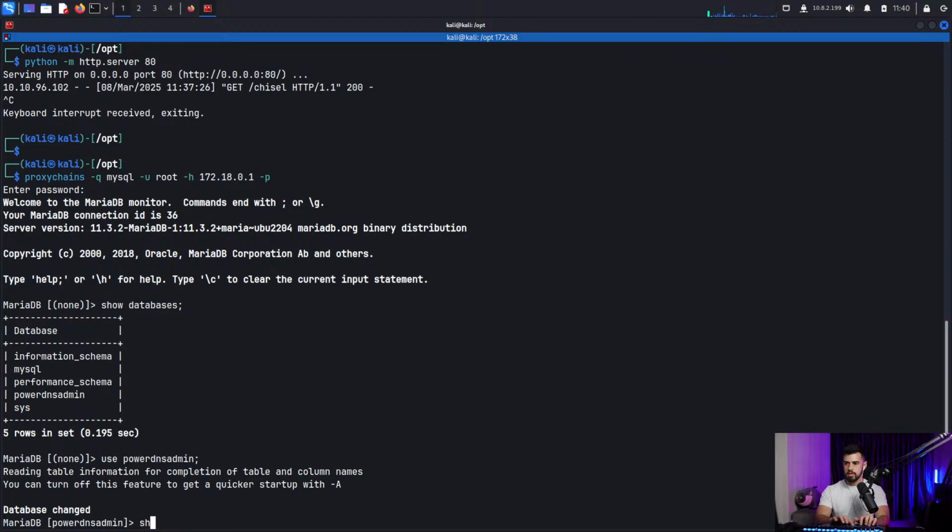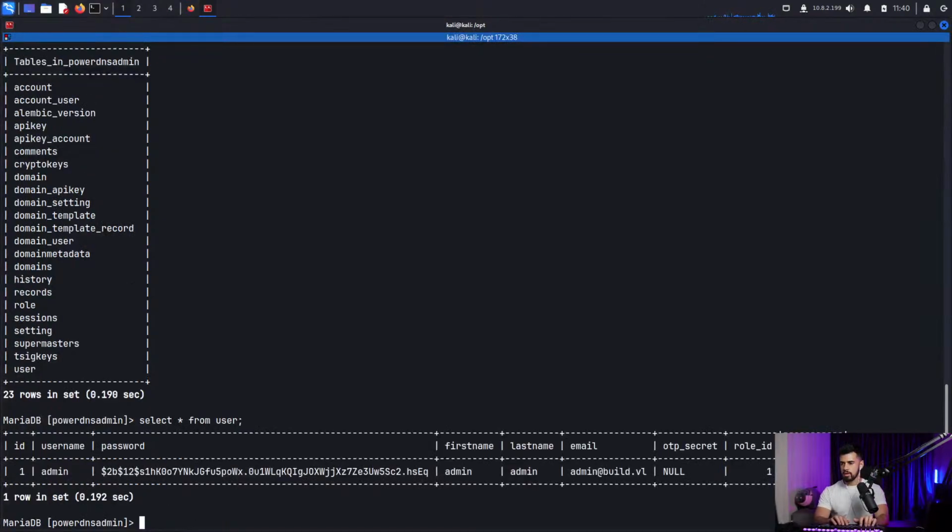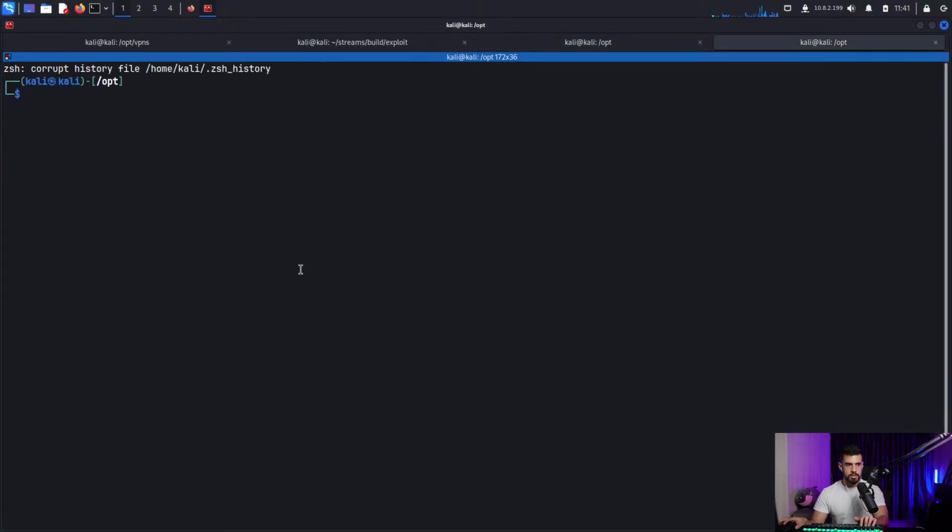And then show tables. Select everything from user. Okay, so we got admin. I think this was just for the Gitsy. I don't think that one's going to be as useful for us, but actually it might be. So let's try and crack that just in case. So I'm going to copy this. Let's try to crack it with John the Ripper or something.